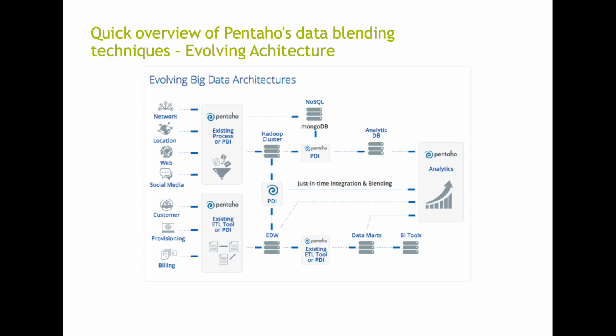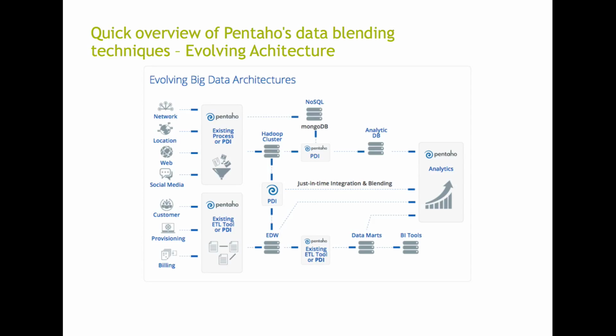Now, data integration has normally sat in the middle at the customer provisioning and billing layer to get data into your enterprise data warehouse. And then sitting on top of your enterprise data warehouse is some sort of analytics piece. Usually you've got maybe some data marts or some aggregations built in before it.